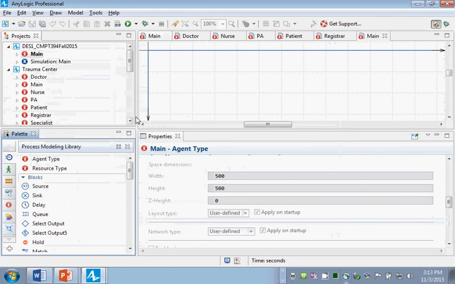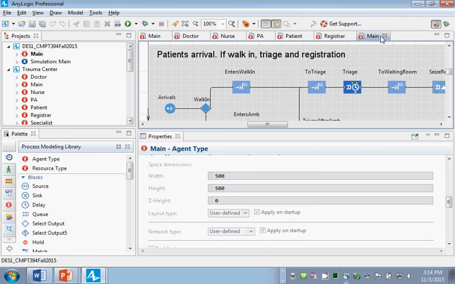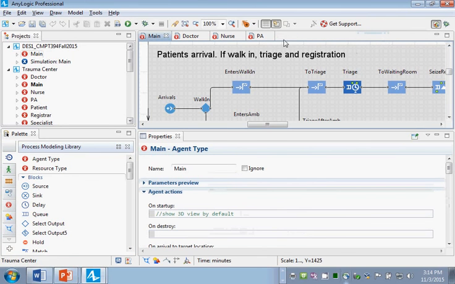Okay, so ladies and gentlemen, I would like to go to main, and to lower confusion here, I'm going to close various windows and just have the windows from this particular model drawn up here. Okay, here we go. There we go. Okay, good. Now, I'd like you to go to the Process Modeling Library, and I'd like you to put in place a source. Okay? And you can leave its name as source for now. That's fine.